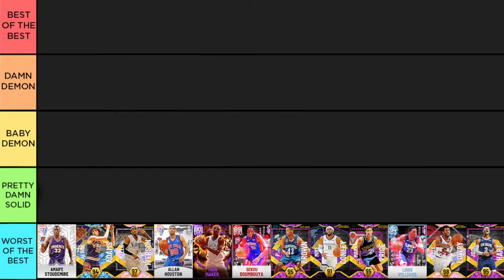Allen Houston, just too much of a cone. I don't love that Ray Allen jumper on normal, and that base dribble style is just, again, meh to me. Thon Maker, great offensive guy, but not really giving you much when it comes to defense. Just okay as a center. Sekou Doumbouya, the Aaron Gordon jumper right now, on that normal timing is way too slow. I have one more card later on in the tier list that we'll be talking about with that. But overall for a Ruby, a pretty damn good versatile guy.